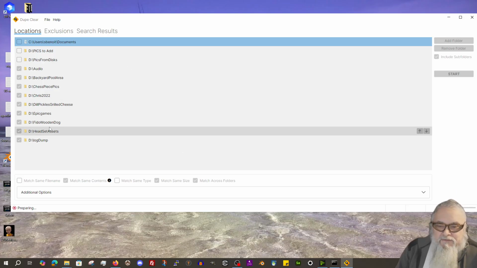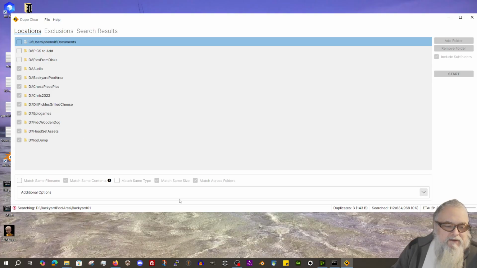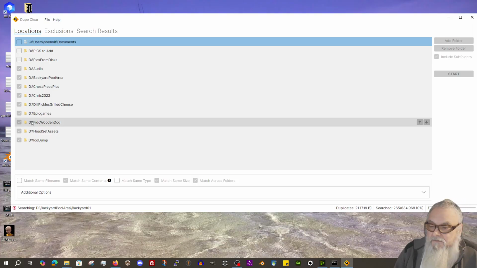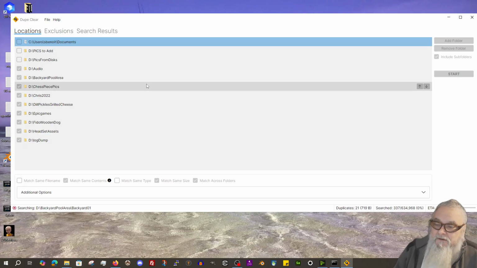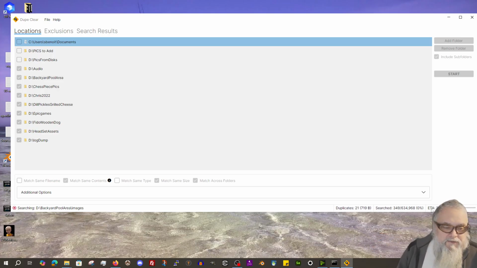I'm not going to wait for this to finish. I accidentally included this Epic Games folder, which is a development folder where I do some of my teaching from, and it's very large. See, it's down to 38 minutes now to index this. So depending on your computer and the size, the more files that you tell it to search through, the longer this time is going to be.